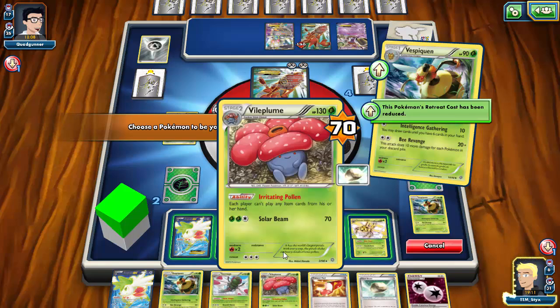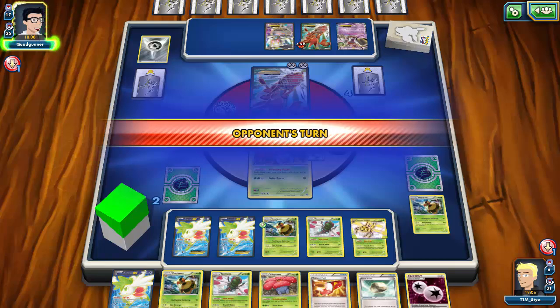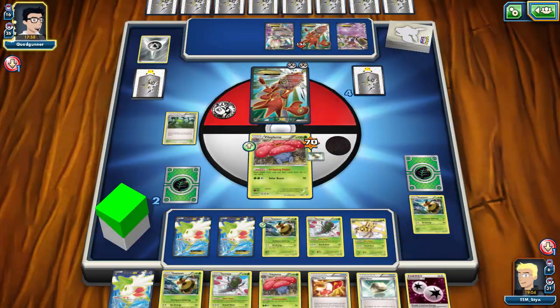I'm just going to retreat into my Vileplume and let him knock me out, because at that point, if he knocks out my Vileplume, I'll have a stronger B-Revenge, I'll have access to items, and hopefully I'll be able to get another Vespiquen up in the meantime. And my opponent... well, hopefully he just goes for the knockout on my Vileplume, because that would be an ideal play.